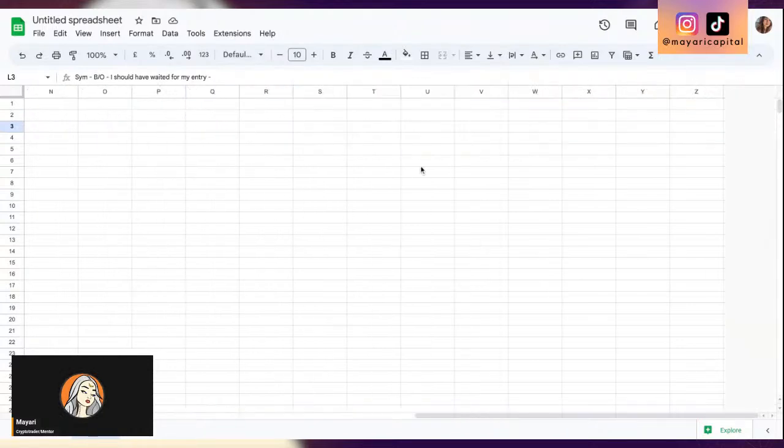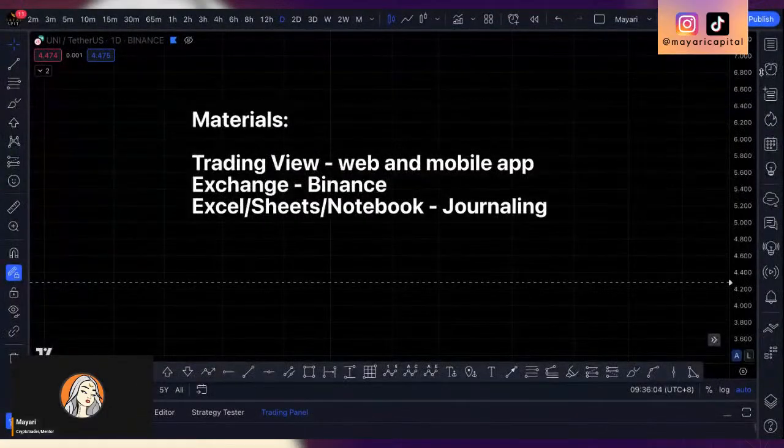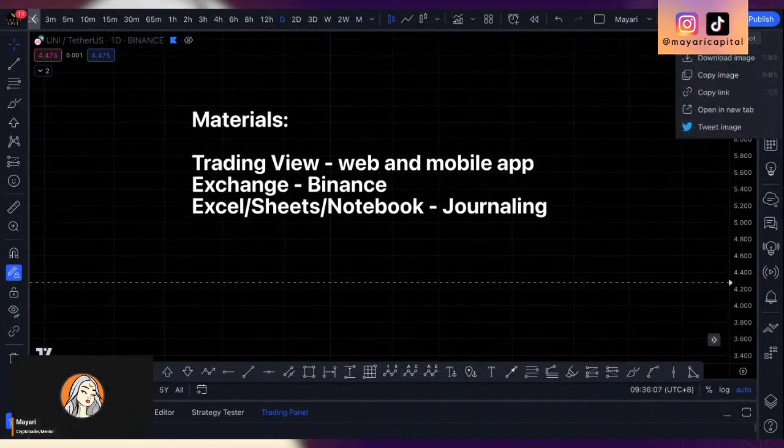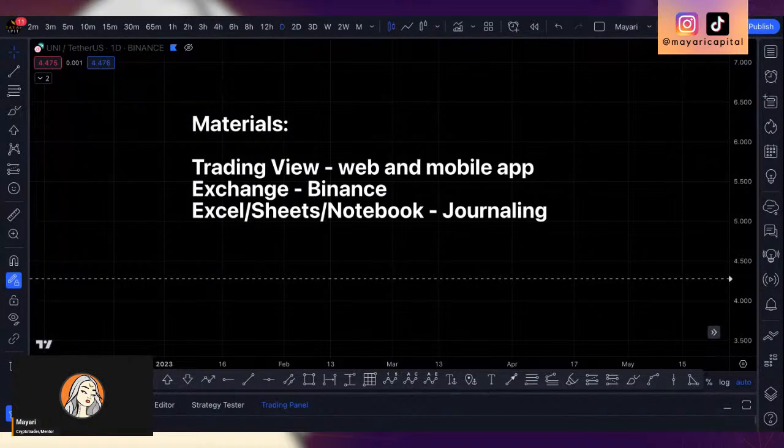That's it. And one thing, with the advanced ones, if you go over on TradingView, you can go right here, take a snapshot, and copy the link like this. Yes, copy the link. And this is the beauty of online, because let's say this is your personal note, and then right here we can have the trading link. So paste it, and the next time you just click on that, you can see the setup that you did.